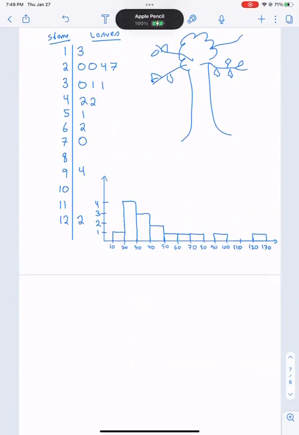Also, sometimes you might have a situation where you split your stems. I don't want to write this, but I do want to share it, so I'm going to hold this up so you can see what I'm talking about. Eventually we'll have the book, everyone, so we can see it. If you look at this stem and leaf plot, look at those stems. What do you notice about those stems? They're repeating. Each numerical stem is put twice. What's the difference between the first row for each stem and the second row? The upper stem would be 0 to 4, and the lower stem would be 5 to 9.